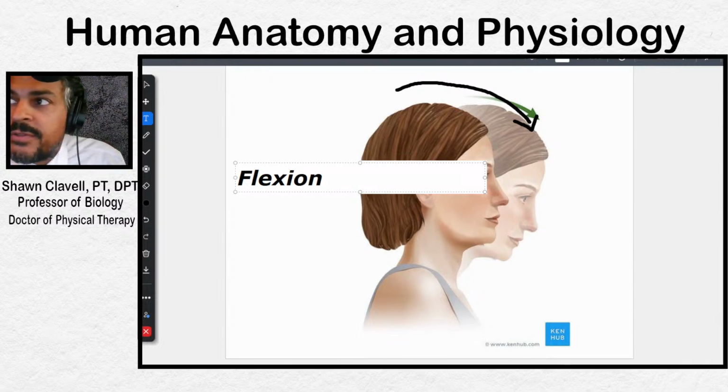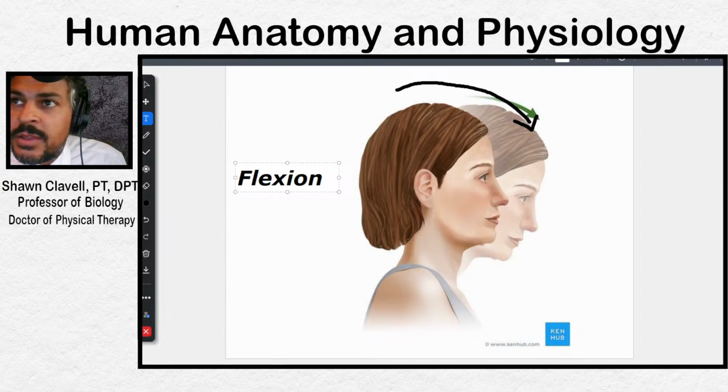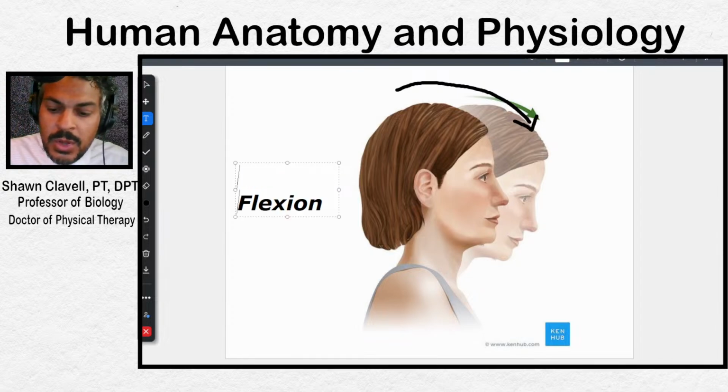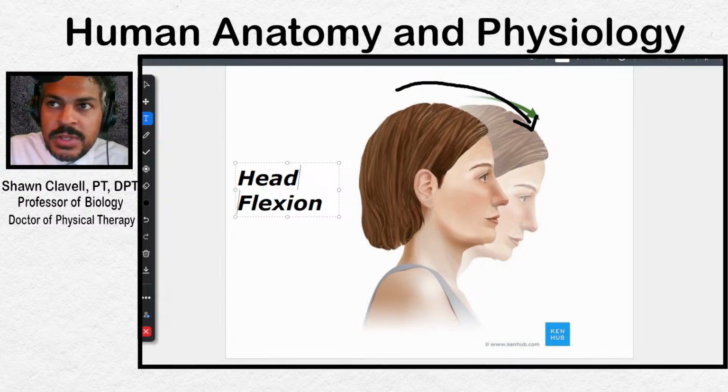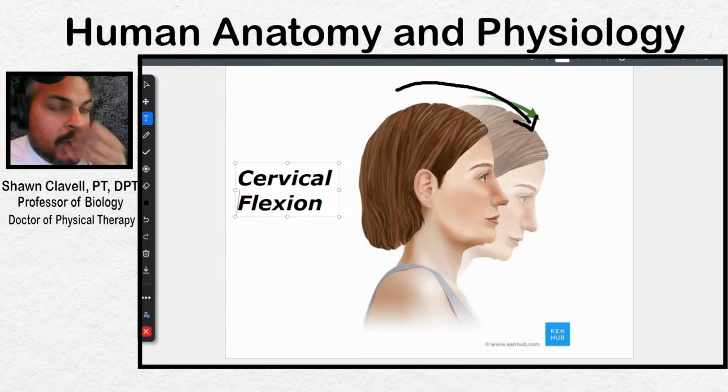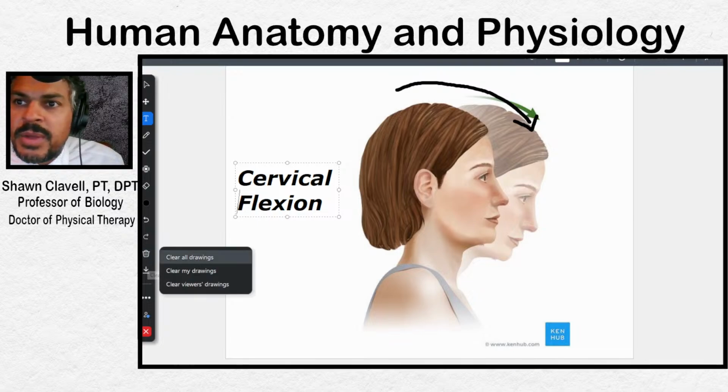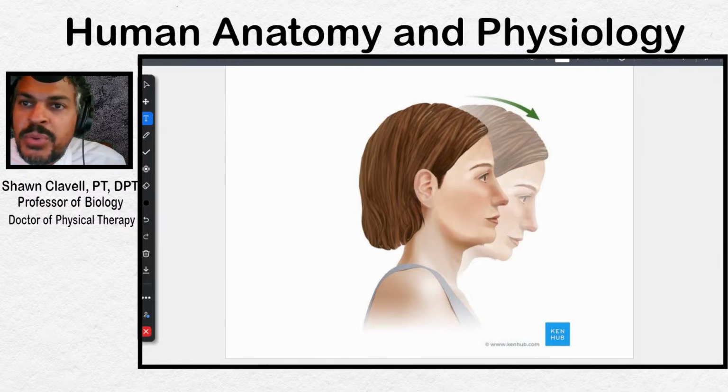But you also want to identify either one of two things here. Is it the bone that is moving? In this case, you could say the cranium or the head, or the joint that it's moving at. So you could say head flexion, I'm okay with that. You could say cervical flexion, I'm okay with that. Those are the main things that you want. You want to be able to identify the joint: what is the joint that's moving? In this case, it's cervical flexion, or what is the bone that is moving?